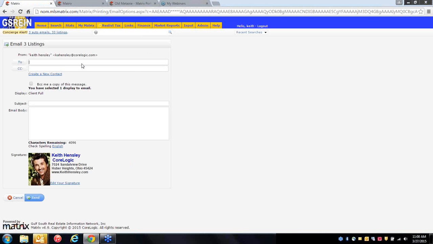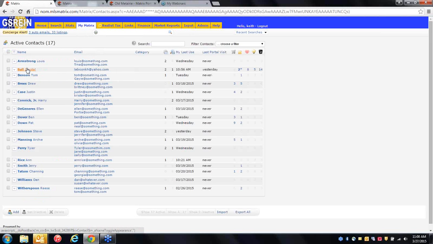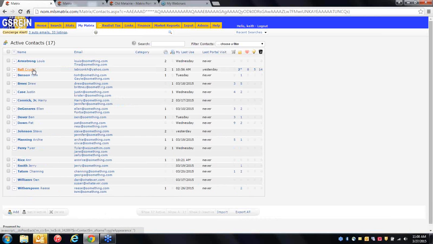The reason she may not be able to is because in her contact record, you only have the one email address in there. You have hers, not her husband's. So if she tries to forward it to her husband, the husband's not associated with that portal that she has, and that's why the client or her husband can't see it. So all you need to do is go to your contacts and pick that client and then add her husband's email address to the list, and then she can do that there. Okay? Hope that works for you.